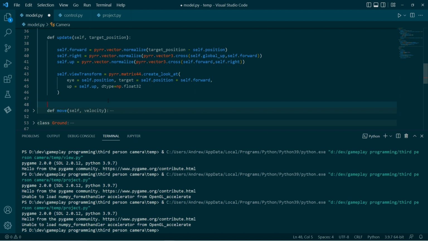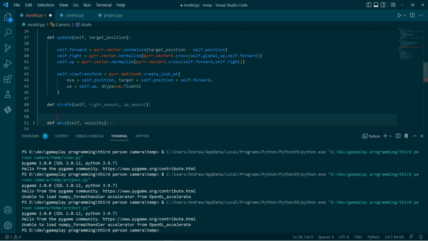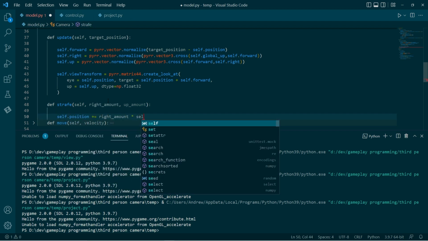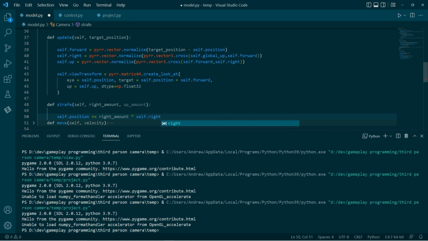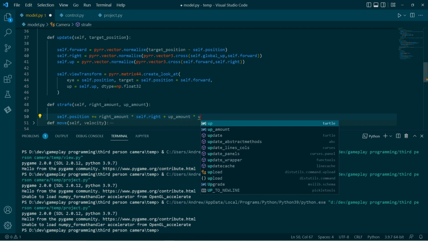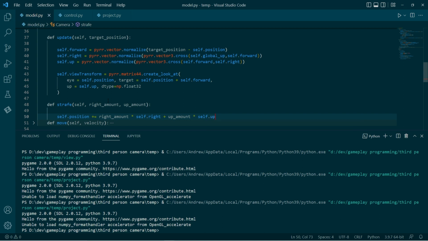So I'll make this function, and we're going to shift the position by some amount in the right vector and some amount in the up vector. It's going to take the right amount times our right vector and the up amount times our up vector.